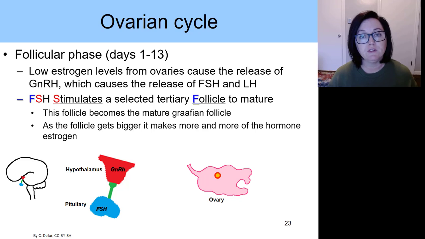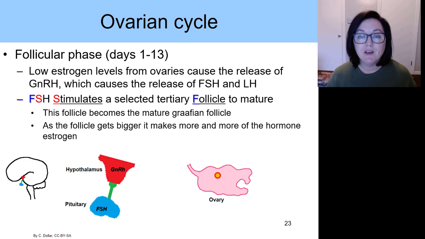Let's take a closer look at these different phases. The follicular phase, again, involves basically the first half of those 28 days. During this time, there's very low estrogen levels that are coming from the ovaries. And don't forget, that's because the follicle is developing, which means we're getting those thecal cells to develop and those granulosa cells to develop. And as those develop more and more, we will make more and more estrogen.